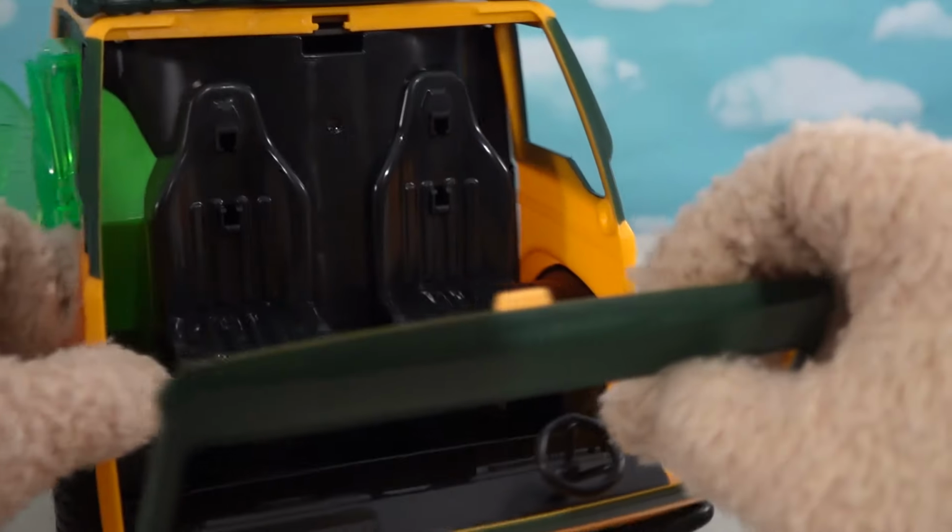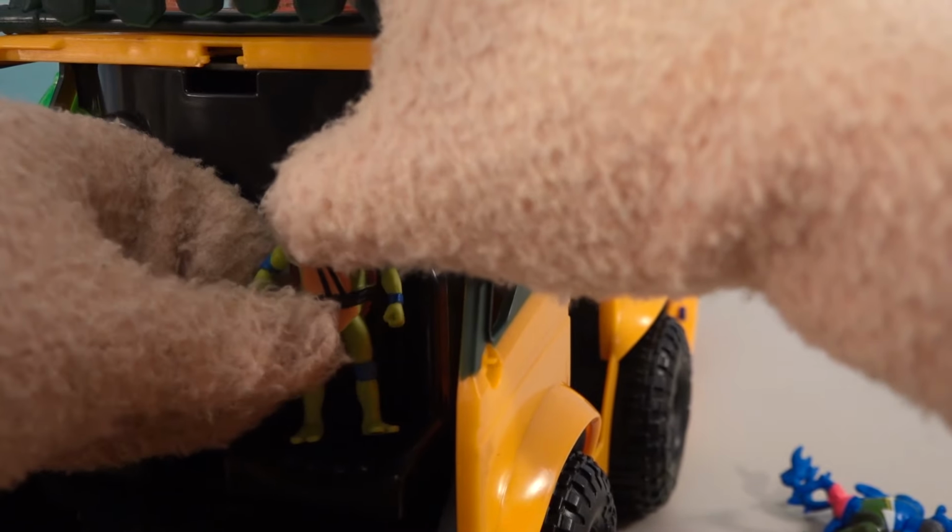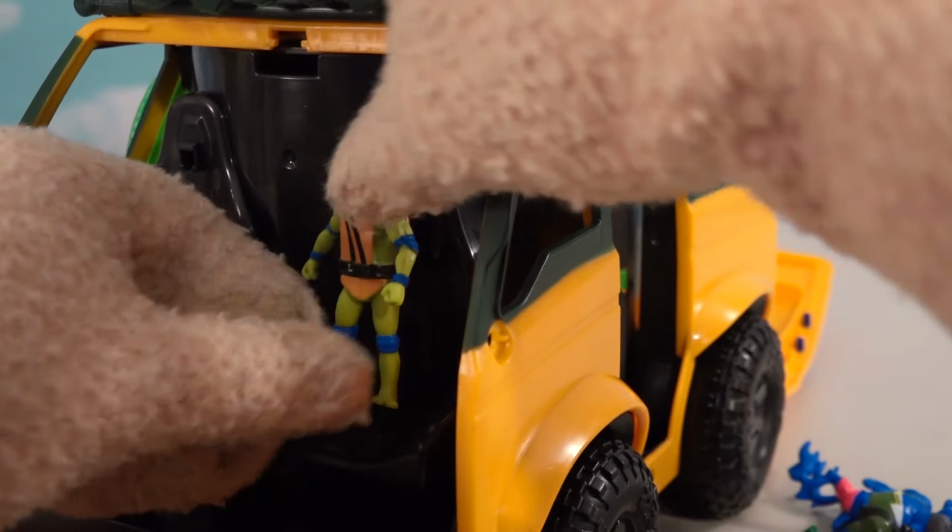And let's see, how do we do this? So let's see, we got the front here. And this looks like a cool little sitting area for our turtles. Let's see, put the head and torso in there. And ta-da!